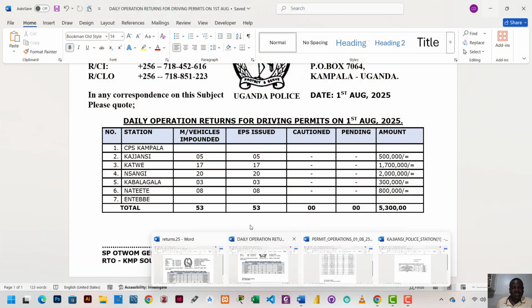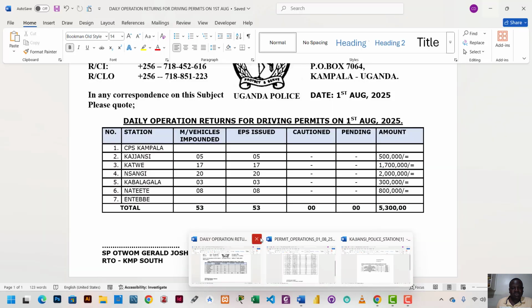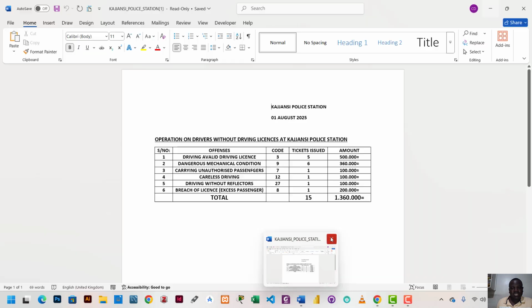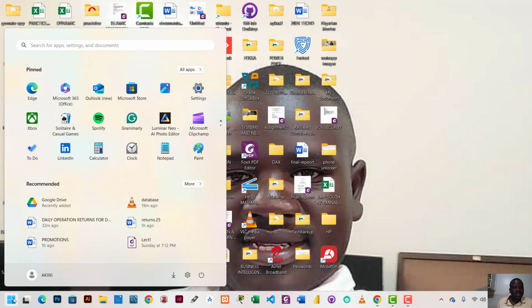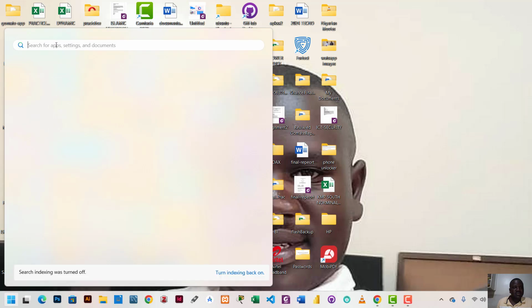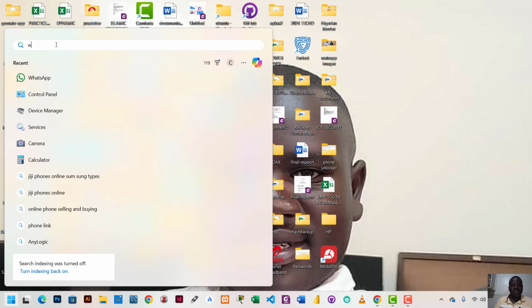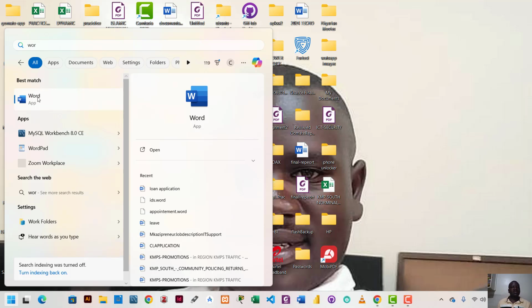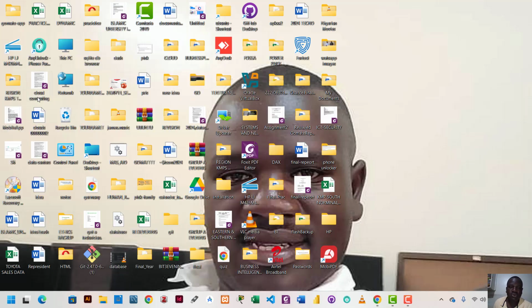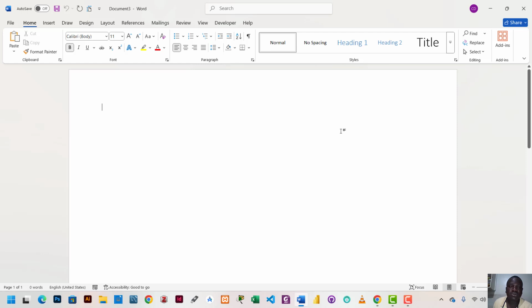Though I had opened very many windows, I would need to close all these so that we can start afresh. So you come on the start button here, then you click there, you come and search from here, you write Word, just write the word. The application will come and open Word here. The Word window will be in position to open on our desktop. It is opening. So the Word window opens like this.